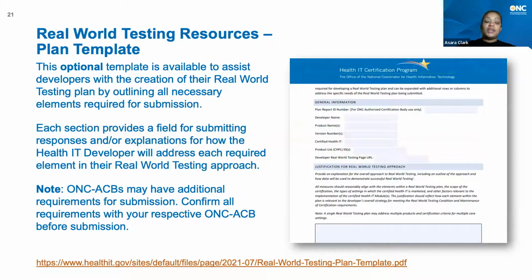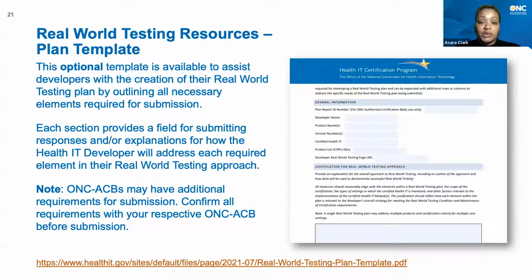All right, now first and foremost, we have put out tons of resources to try to help you as developers organize all of this information. We want to be as helpful as possible in helping you pull this stuff together and make sure that it's done in a way that makes it fairly seamless for the ONC ACB to determine completeness and such. So we have developed real world testing templates.